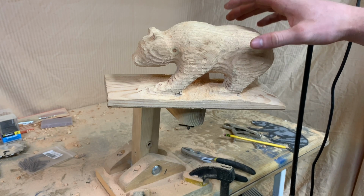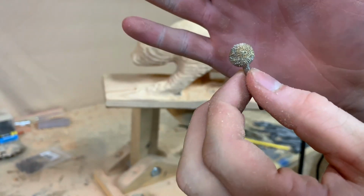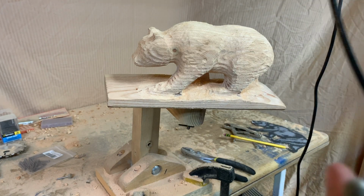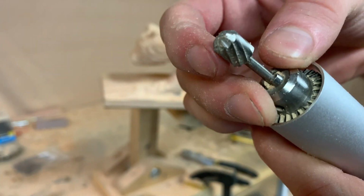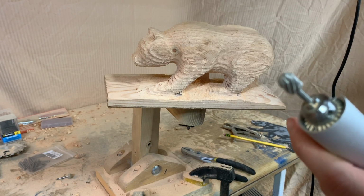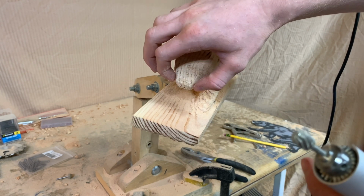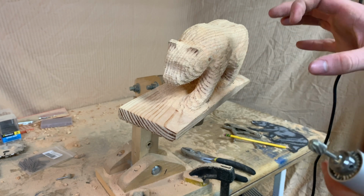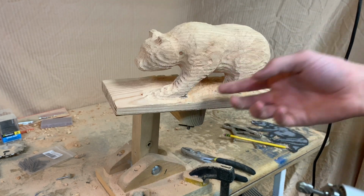Okay, so I pretty much got this down as much as I can with this big round tungsten carbide bit. So I'm going to switch now to this high-speed steel, tool steel burr. It's a little smaller. I'm going to try and get a little more detail in. I think the face is a little fat, and I thought the snout is a little wide. I'm going to work on the feet, get the legs down a bit closer to accurate. And I'm going to try and get this belly area a little more rounded.